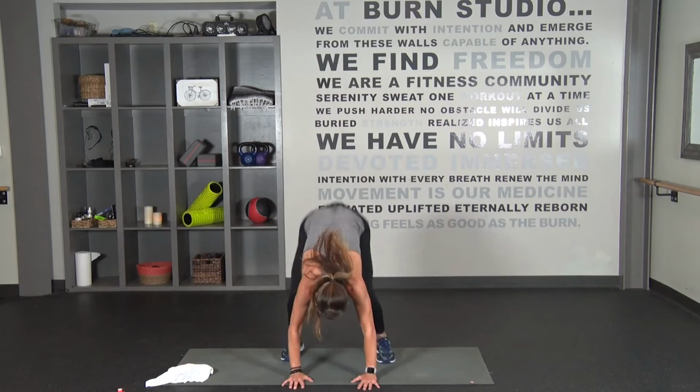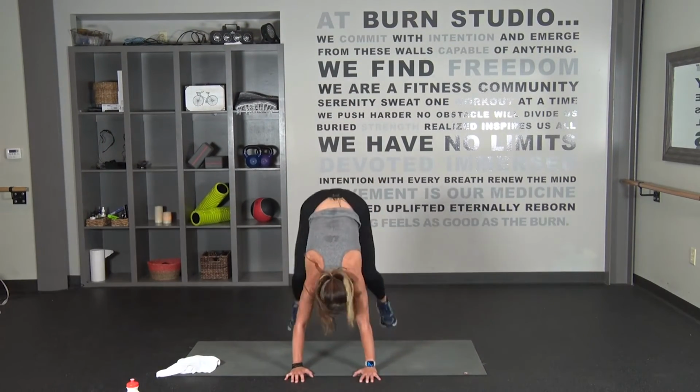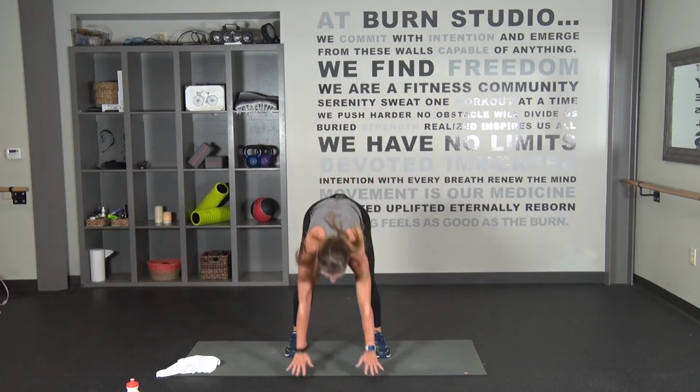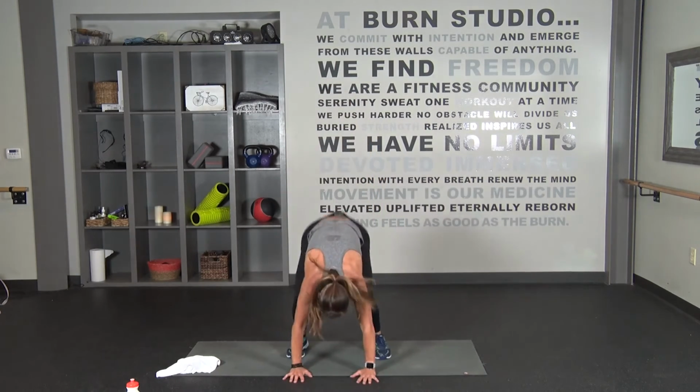All right, you ready? 30 seconds on our mark, get set, and go. So, core is the powerhouse, and this is more like a half burpee. We're not adding any push-ups or jump at the top. It's just a good, clean push back. Notice how my feet are wide when I jump back and they're wide when I come in. That's to protect my back.